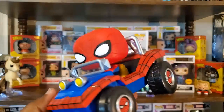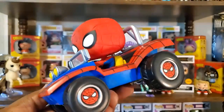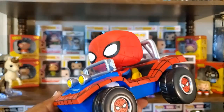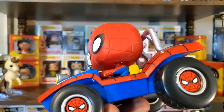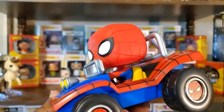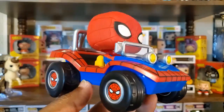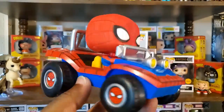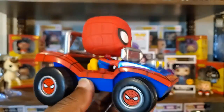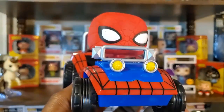But I just like the look of it, and it's kind of funny too, because when it comes down to it, Spider-Man doesn't really need a vehicle unless he's somewhere where there are absolutely no tall structures, and even then he could probably still work his way around just fine. But yeah, it's funny to me. It's pretty cool looking, kind of cheesy, but I really do like it, especially the big tires on it. So definitely let me know what you think about this one, if this is something you have in your collection, or do you have any recent Pops in your collection.